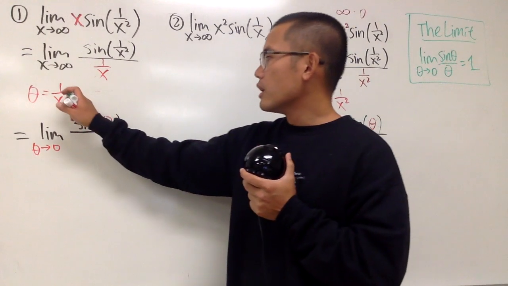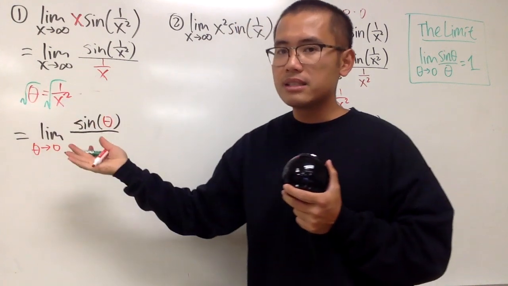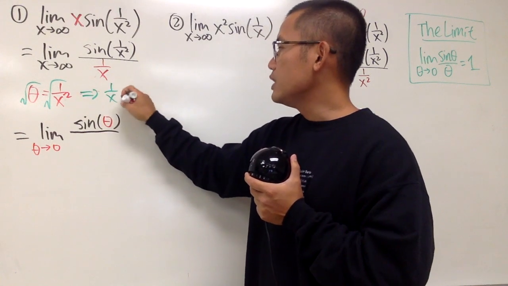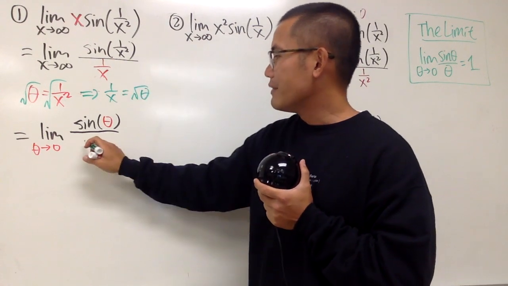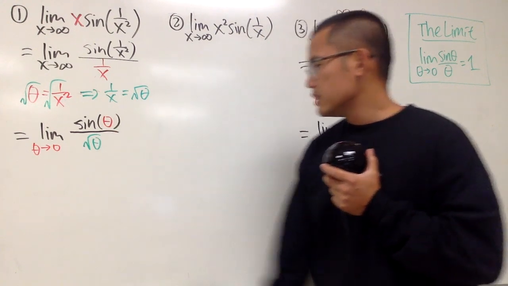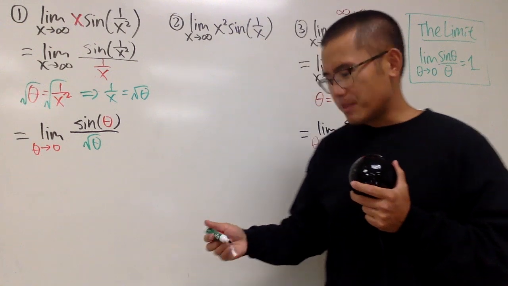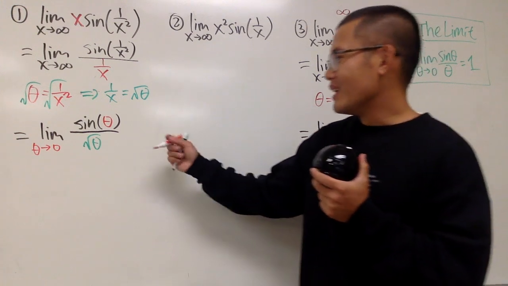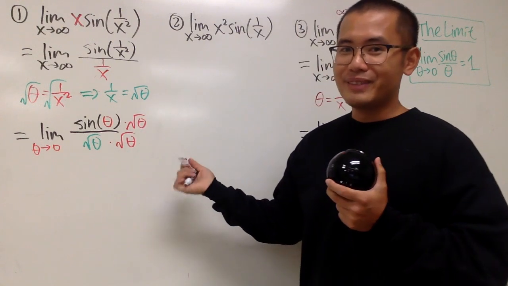Well, you see that 1 over x squared is theta, so we can just take the square roots on both sides. Just take the positive version, of course, because everybody right here is positive. This means 1 over x is equal to the square root of theta, right? So on the bottom here, we have the square root of theta. And now we have to handle this carefully, because this is not exactly the same as the limit. We don't want the square root, so we have to think about it. So what can we do? Well, what do we usually do when we have a square root? Well, how about let's just multiply the top and bottom by the square root of theta. How's that? Sure, why not?